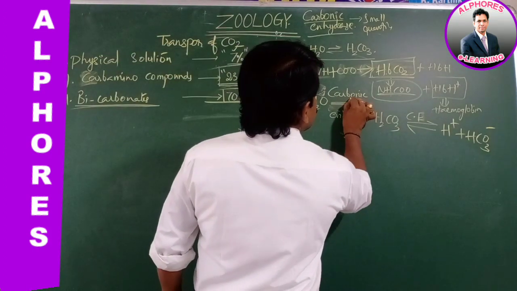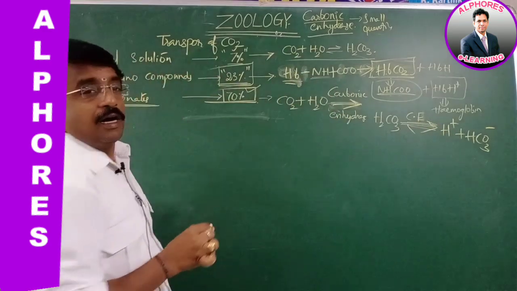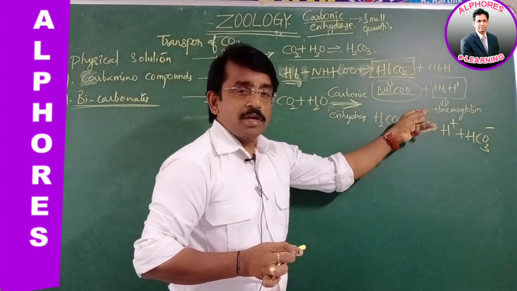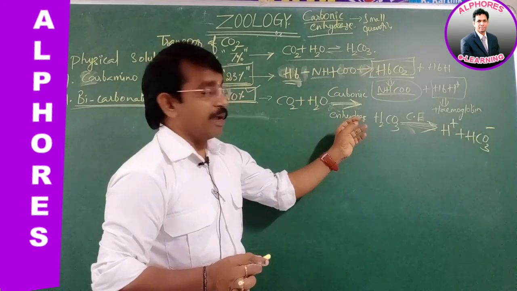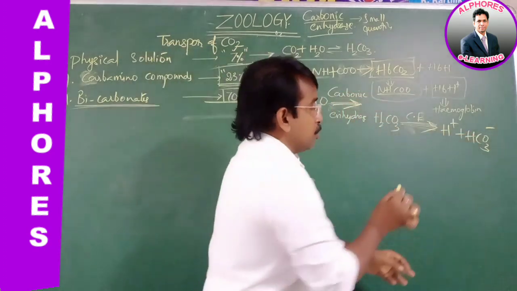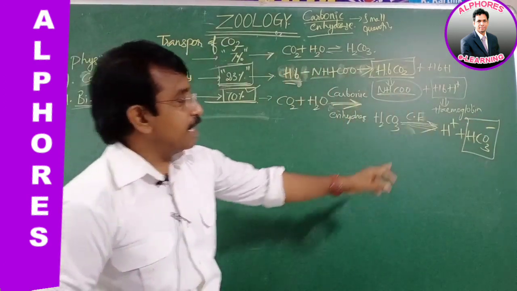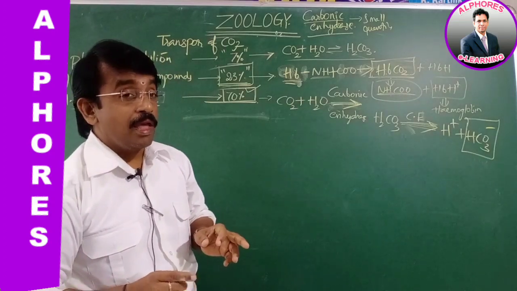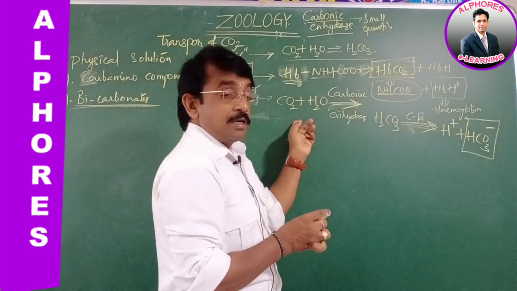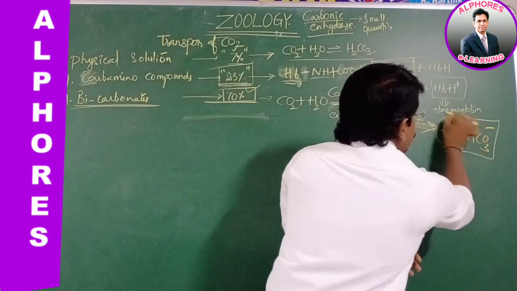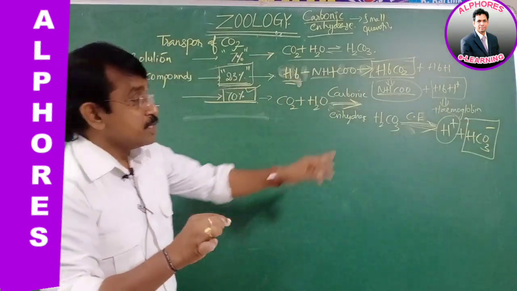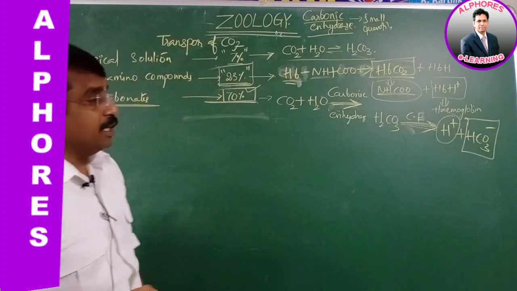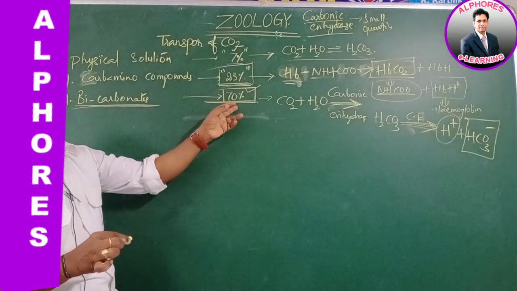What does it indicate? It indicates that carbonic anhydrase has a role in the formation and breakdown of carbonic acid. Carbonic anhydrase is for the formation of carbonic acid and its breakdown. So, the anions called bicarbonate ions increase, and the hydrogen ions increase. Now recall your memory: at tissues, as the concentration of CO2 is more, hydrogen ions are also liberated. Is it right or not? So at tissues, CO2 concentration is more and hydrogen ion concentration is more. And generally, this is how 70% of carbon dioxide is transported.